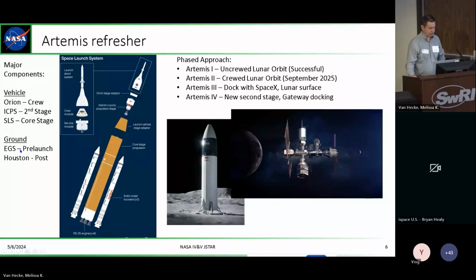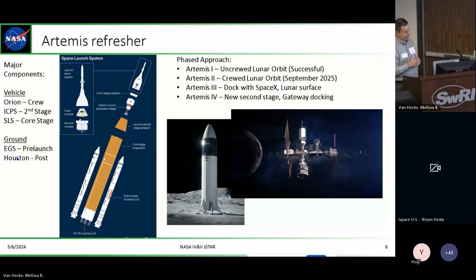Additionally, you have your traditional systems we've had for 50 plus years. You have Kennedy, which tanks the vehicles, does all the setup, all the prep, all the pre-launch checkouts, ultimately launches the vehicle. Once it clears the tower, Houston takes over.